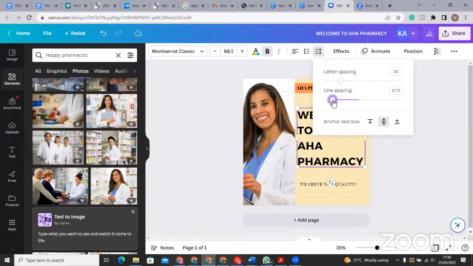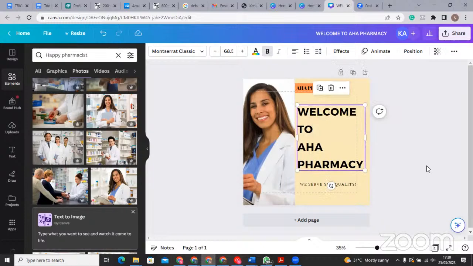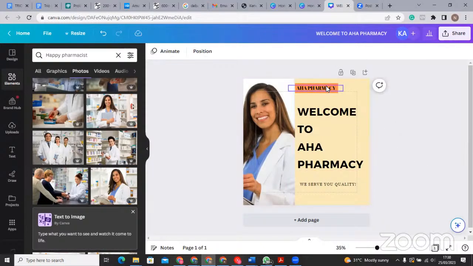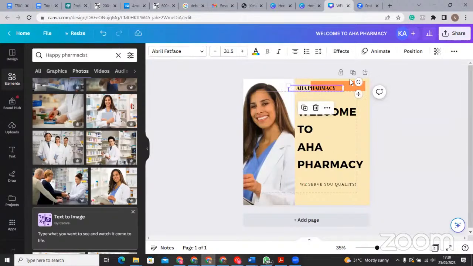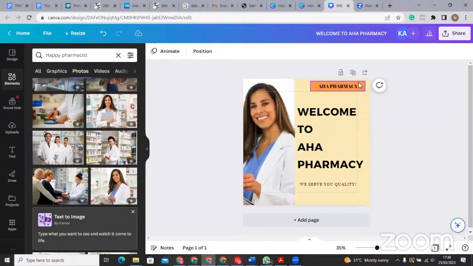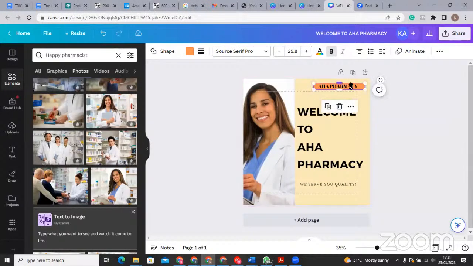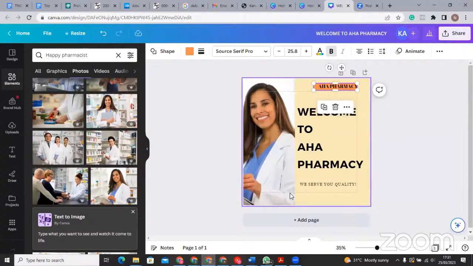So I'm just going to reduce my spacing and then ensure that nothing is blocking my logo. I want everybody to see my beautiful logo. Also ensure that my logo is not cutting off at the end, remember the margin that we created.